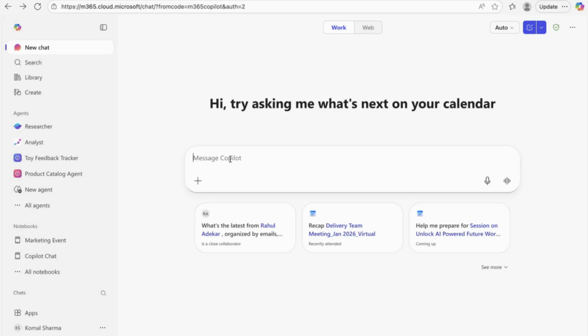When Copilot is stuck, it generally doesn't happen when you are refreshing your browser, so you get your response properly. But let's say you are using the in-app Copilot capability. If Copilot is not responding, sometimes it says that right now I cannot respond, or right now I cannot do it for you. No problem, you can try the prompt again.